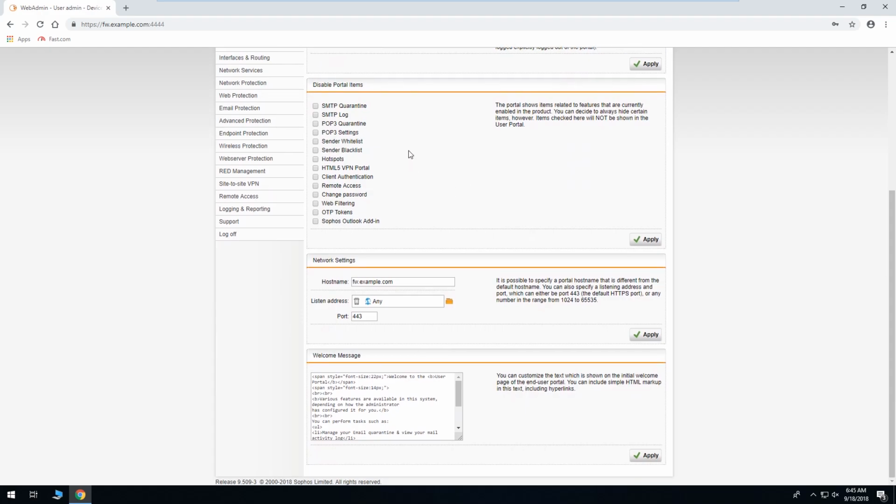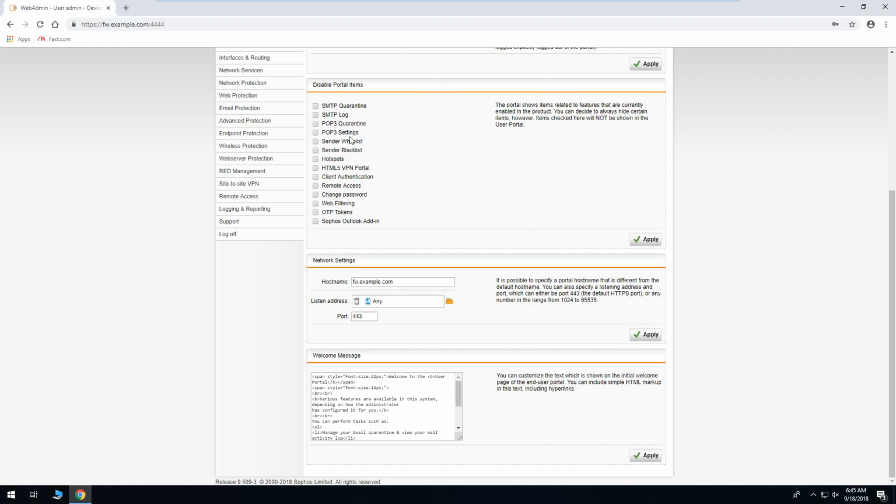For example, you can disable certain items if you don't want users to be able to access them. So if you only want VPN information showing up, then you would check everything except for VPN related items. And so now, even if you have this other stuff turned on, the only thing that's going to show up is VPN. So we'll go ahead and undo that and just let anything that's configured show up.